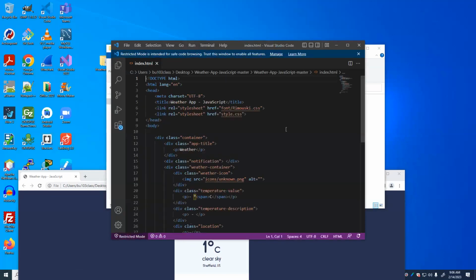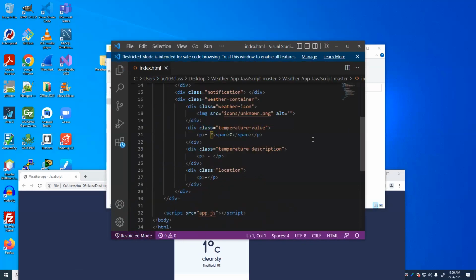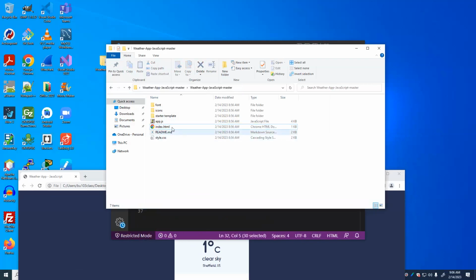And the script is at the bottom of the page. That's something I've noticed people do. If you remember in class, I talked about having a window on load event to make sure that the page is already loaded before you start doing any JavaScript on it. An alternative to that is putting it at the very bottom of the page, your script. And in that way, it's not going to hit this code until the page is already loaded. So that's another way that you can do this.